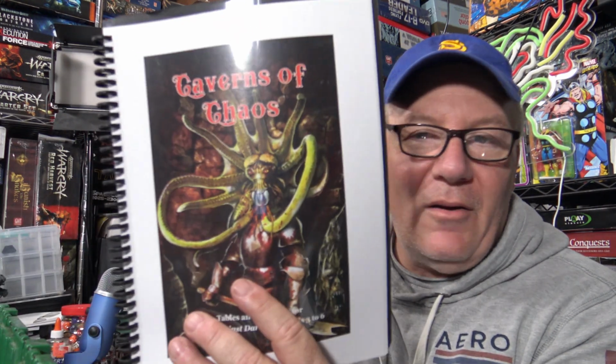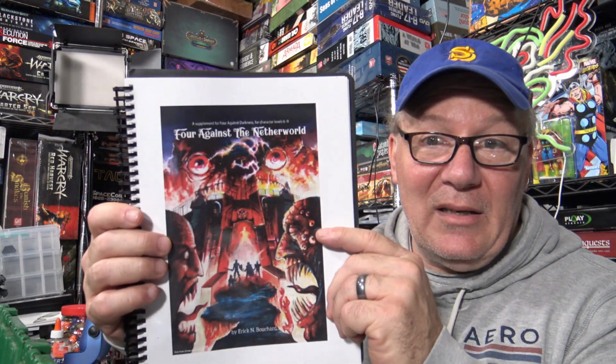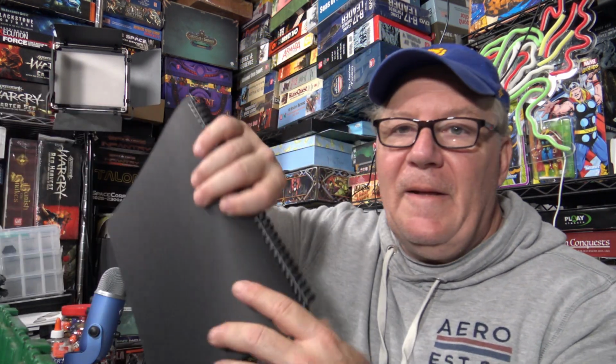They have some really nice variances in here, and all of them just add certain little tweaks that don't overwhelm, but really put you in the right mood. This one is for levels 6 to 9. 4 Against the Netherworlds. You want to go take on hell? Well, here's a great supplement for it. You see where I'm getting at? There's so many wonderful adventures, and this takes you in so many ways.